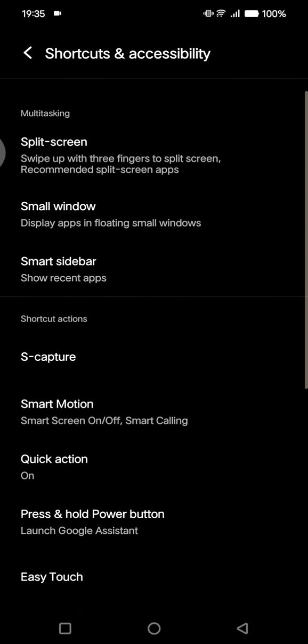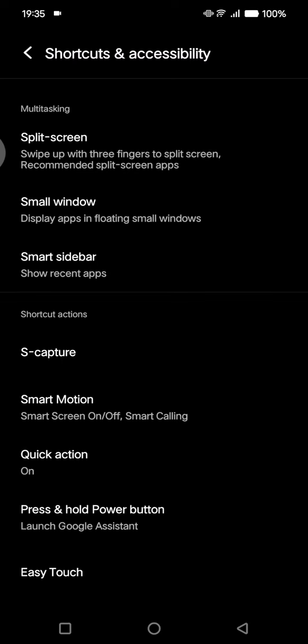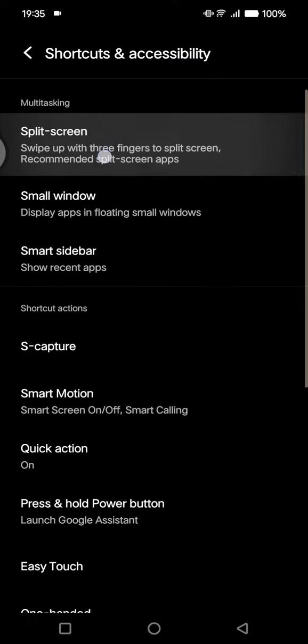Under the multitasking section, there's split screen, so you can swipe up with three fingers to split screen recommended apps. It might be different on your phone, but on my phone, if I want to do some split screen, I need to swipe up with three fingers, as you can see in here.